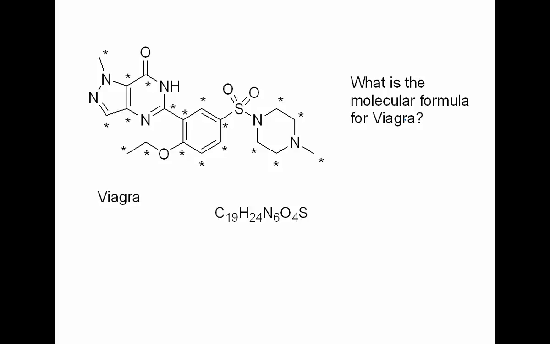Okay, and if you look at specific carbons, you can find that here we have 3 hydrogens. Here we have 1 hydrogen. None there. None there. Hydrogen here. Hydrogen here. Hydrogen here, 2 hydrogens here because there's 2 bonds, and thus the remainder have to be hydrogens. 3 hydrogens are there. 3 hydrogens are here. 2 hydrogens, 2 hydrogens, 2 hydrogens, and 2 hydrogens. Okay, when you add it all up, I believe the formula is C19H24N6O4S.